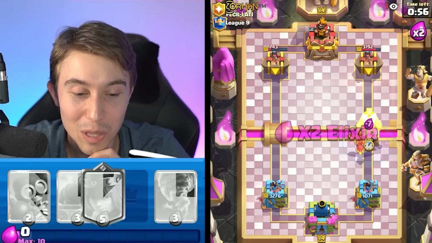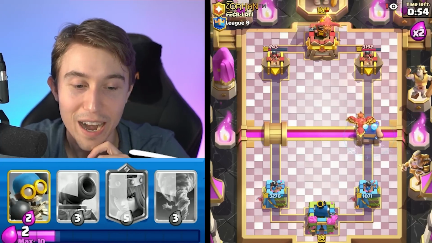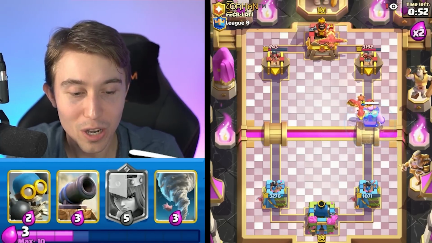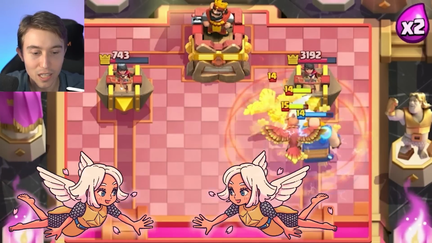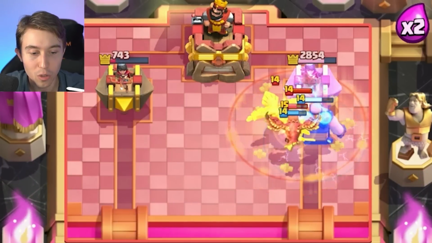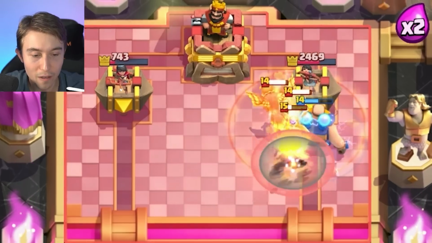I bet he goes Elixir Golem in the back right now, so I'm going to go in for Electro Giant at the river. Oh, I thought he would. It was a pretty smart decision of him to not do that for once. So he's got 2 battle healers. That's a huge problem for me because we aren't able to kill the battle healers, I don't think. Maybe they do die eventually.